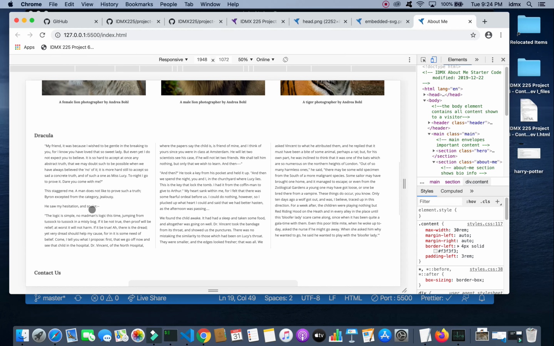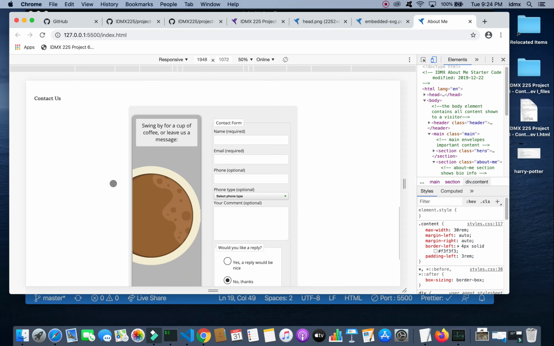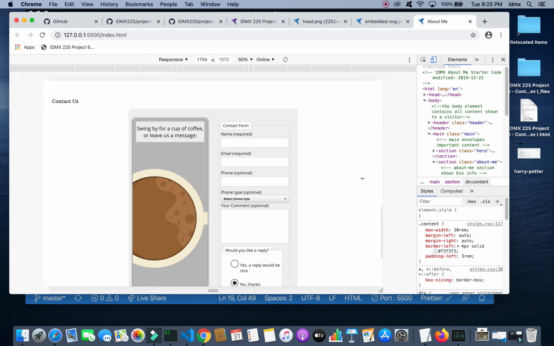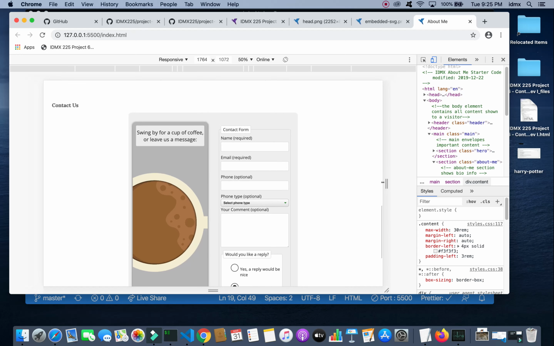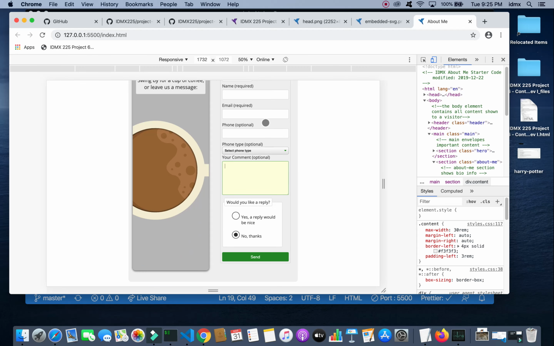The story is now 3 columns wide. And the form has not grown very much at all. It has stayed an okay size because you don't really need more space necessarily to let these elements grow.